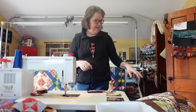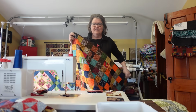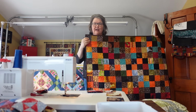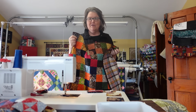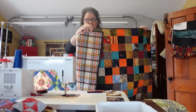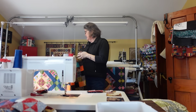If you're new to leaders and enders, I would suggest trying something very simple like a charm quilt. I have a couple examples of ones I've made using the leader and ender method. This is just a charm quilt. These were pieces that a blog reader sent to me, and I just sewed them together. It's been a quilt in my blanket box down in the living room, and when the grandkids come, they just use this as a little TV blanket. My backing for that is just a piece of fabric that I got at the thrift store. So it's just a simple little quilt, nice and easy.